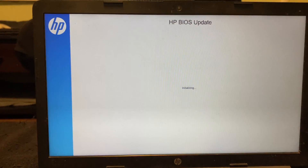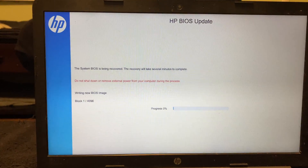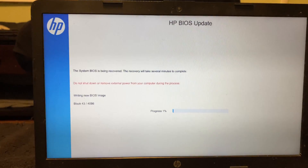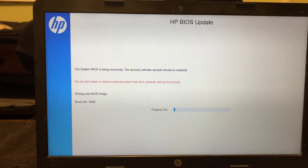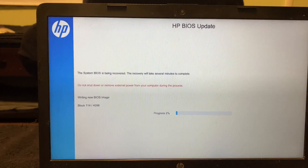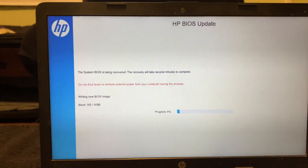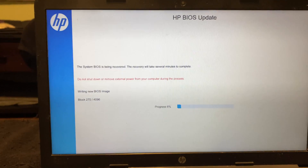I just want you guys to know this thing has turned on and off on its own about eight times — three times it turned on and off super quick. You cannot mess with this when you're doing your BIOS update. No matter what you're installing during a BIOS update, you have to continuously let it go. Plug the computer in and don't touch it. If you mess this up, shut the computer off, or it loses battery during a BIOS update, you've probably damaged your motherboard and won't be able to use that computer again. So please don't touch it — it's been five to ten minutes doing this on/off thing. Just let it go.